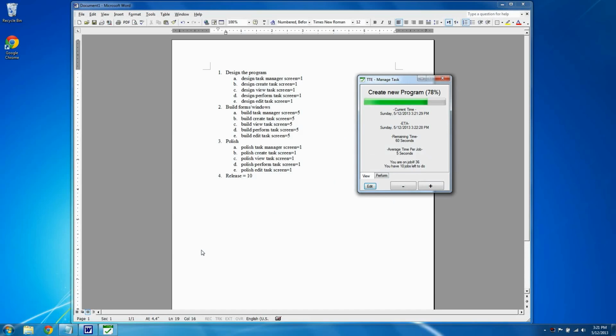So that's pretty cool. And you don't have to use Microsoft Word, of course. You could use Google Docs. You could use Notepad. I've used that a little bit, mostly in the beginning phase because it's sometimes easier to write things out on that. You could use Excel. You could use a Microsoft Project program, Project Manager, I think. Yeah, I've used most of those things before, and they've all worked out pretty well.